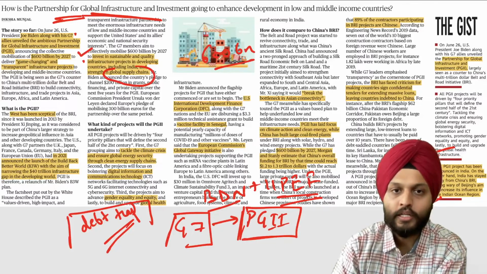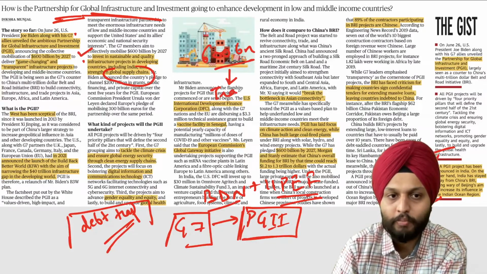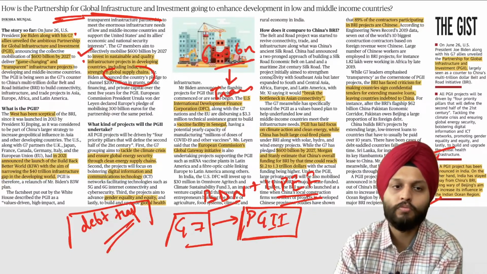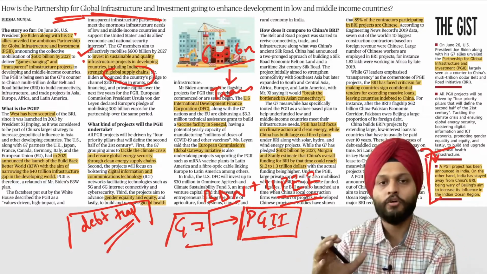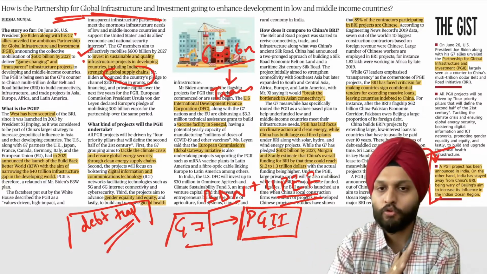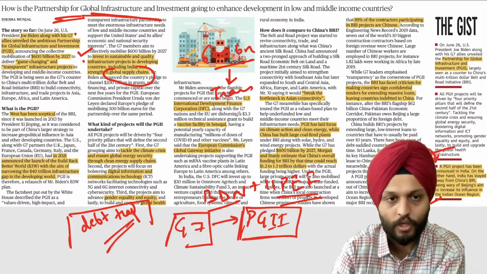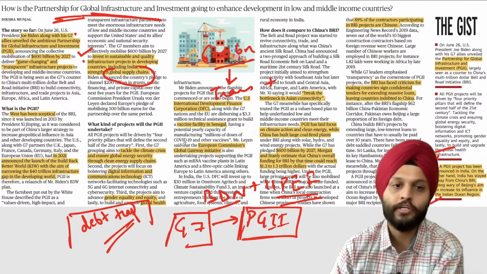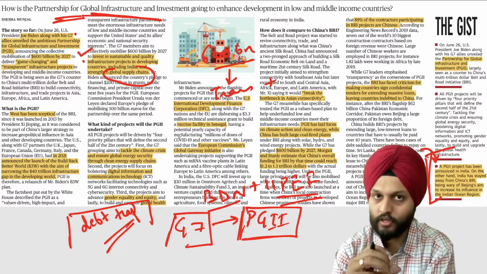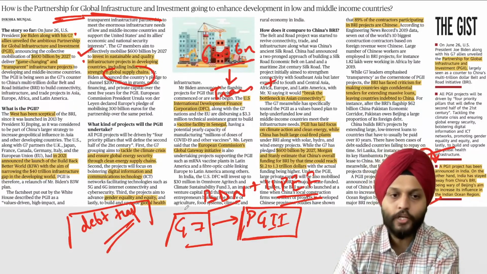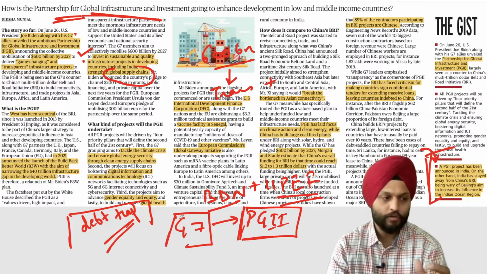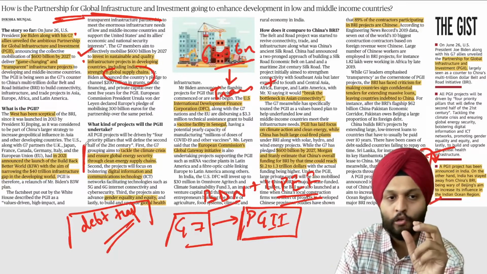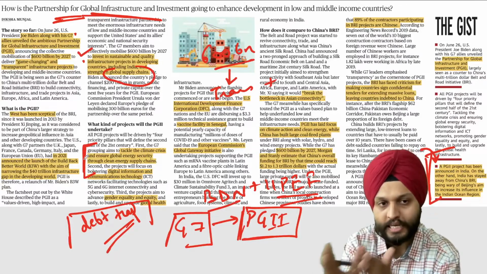And the other thing that they say is that all of this will be in a transparent manner. There will be nothing like secrecy in that, or like eventually you'll fall into a debt trap. So nothing of that will be there. Okay, so it will be based on transparency. Plus, it will be green in nature. It will promote green energy. It will keep in mind the climate crisis. So all these Belt and Road initiatives, they are coal-based power plants. They are not focusing on the environment, so they are not clean. So the funding that will go will also ensure the transition to clean, green energy.